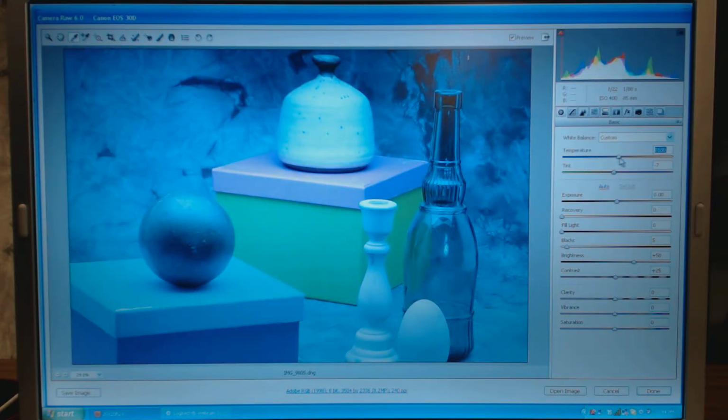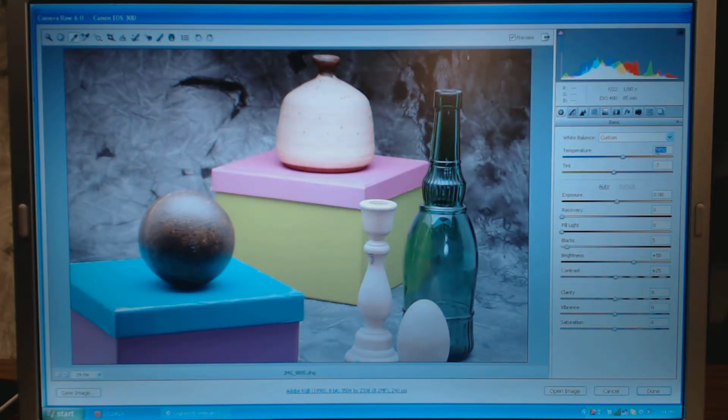And you can see by moving that temperature, here is the color temperature, 7450 Kelvin, 6150 Kelvin. I can recover blown out whites in my exposure and fill lights, brightness, contrast. I can add clarity to this, vibrance, and remember we talked a little bit about saturation. Now these are non-destructive ways of manipulating within Camera Raw.